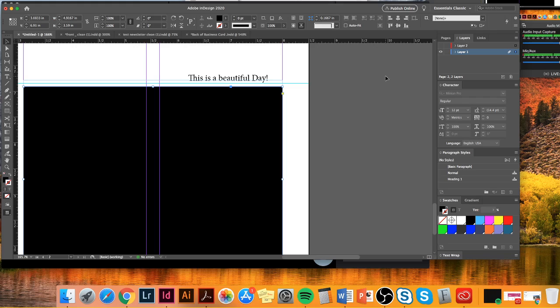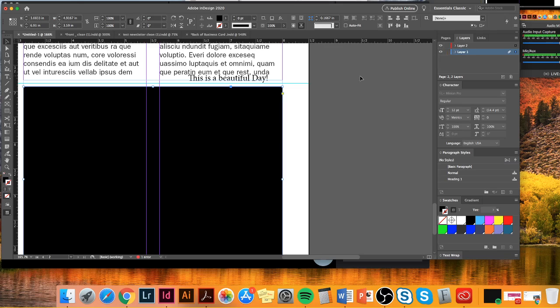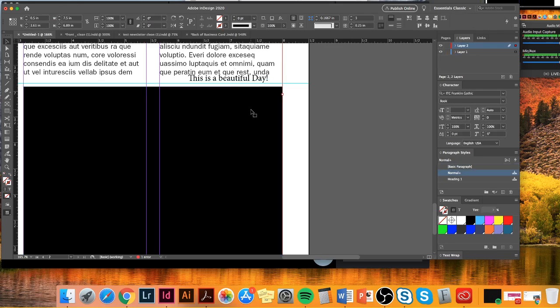So I need to select every image. You can select every image. I would do 1 page at a time. Go in and do your layer 2. But see how much easier this was? Because my text box, if I click here, it's on top of my image box, so I can't grab it. How do I move them to a new layer?